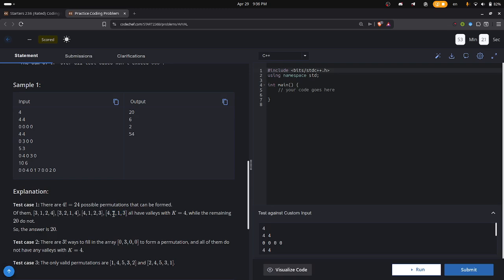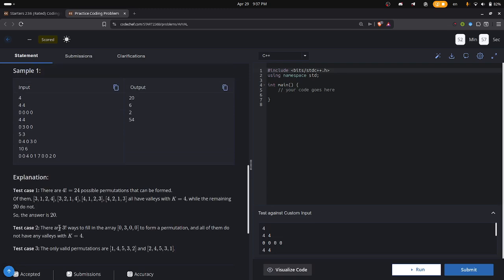Now the border elements are the last and first element, so if they are equal to the maximum element, then it's not possible. So other than these 4 arrays, the remaining 20 are valid permutations.